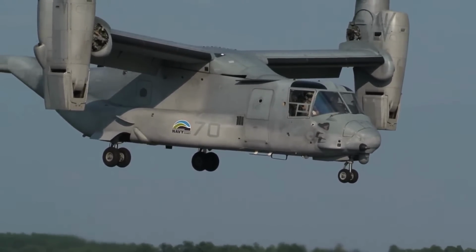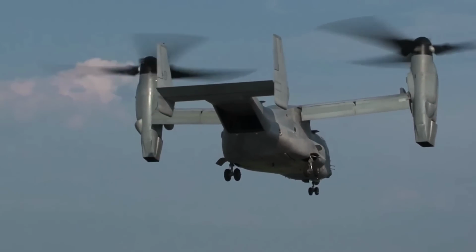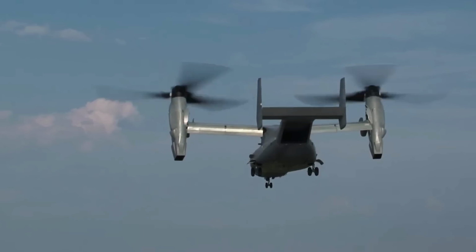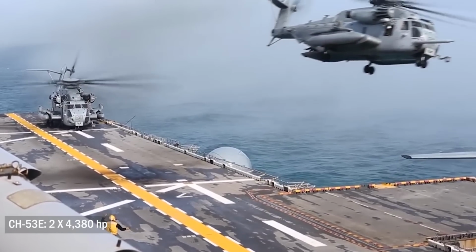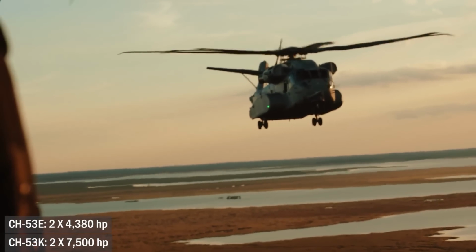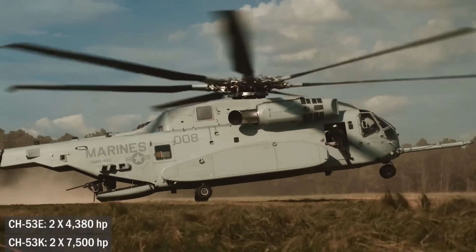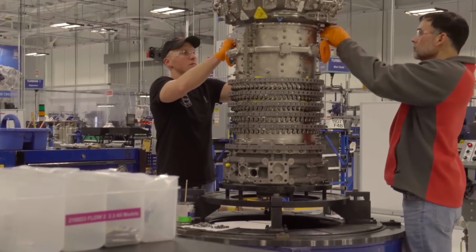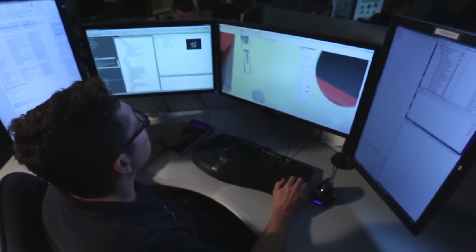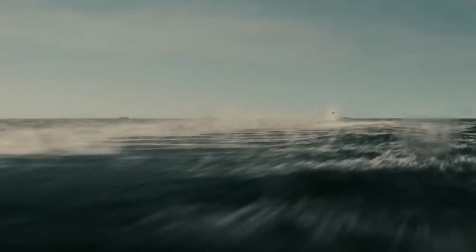And we also shouldn't forget about progress. The engine builders managed to add power while maintaining fuel efficiency and reliability, and horsepower is never excessive for military vehicles. The CH-53E, for example, flies on 4,380 horsepower engines, and its successor, the CH-53K King Stallion, already flies on 7,500 horsepower monsters, so no need to be surprised. Everyone is now a fan of muscle cars. And that is not all. As part of the upgrades, Rolls-Royce brought the power of their fiery hearts up to 8,800 horsepower, and in the future, they promised to boost it up to 10,000 horsepower. As I understand it, they want to make the V-22 supersonic.